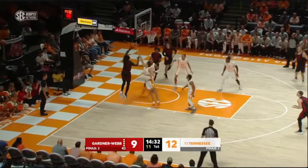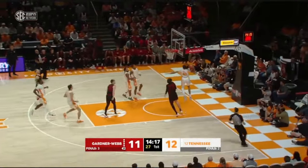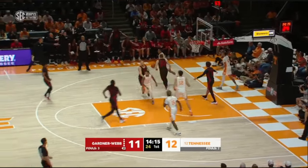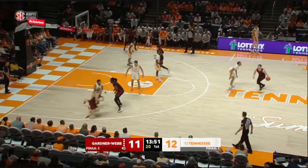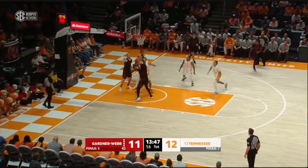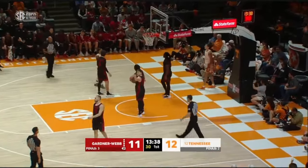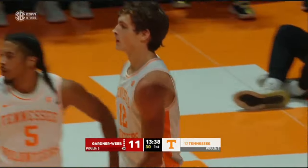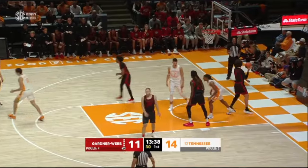Maybe off the bench, 6th man for that Volunteer team that made it to the Elite 8. Now takes an even bigger role. They need him to score. Ziegler snatches it, lobs it up for Carr. And Carr just has to catch it. That was one of the keys Jeremy Luther said. We have to take care of the ball with this Tennessee defense, specifically with how good Phillips is. He goes up with the contact, and one for the sophomore forward. Certainly can add aggressive play, post defense.